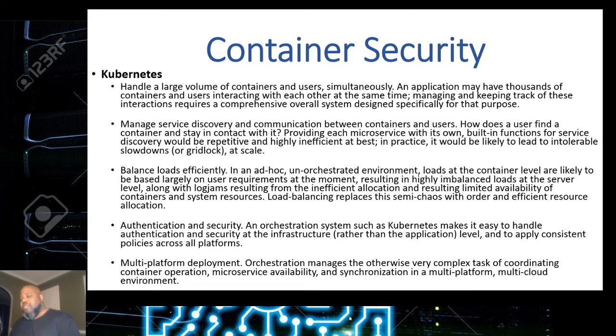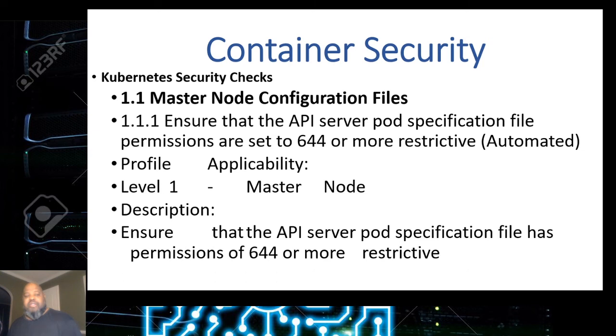So let's get down and go over some of what I believe are the most critical CIS checks to make sure your container is secure. Once again, I'm going to put a lot of the security checks in the description box, so you'll be able to go over there and do an assessment of your container for all the security vulnerabilities. So remember, there's a master node and a worker node. We're going to go over about 5 in the master node and about 5 in the worker node, of what we call level 1, or things you need to make sure you lock down.